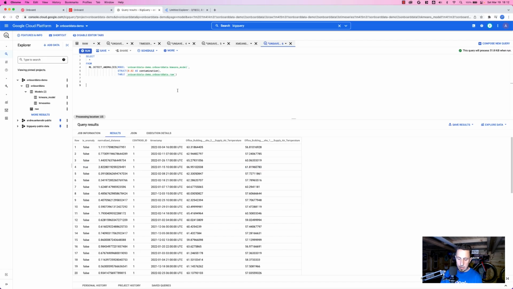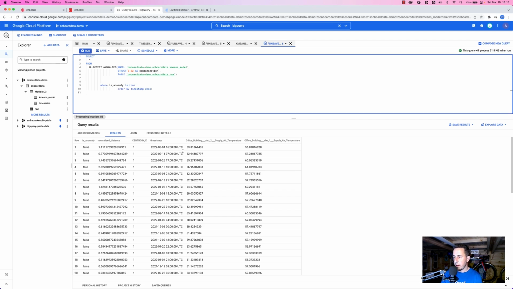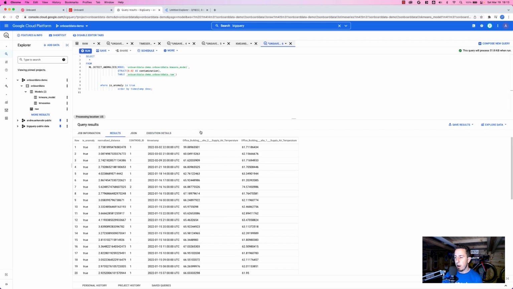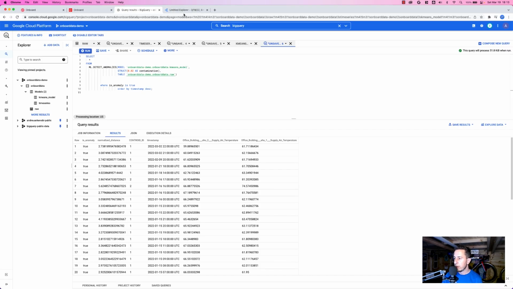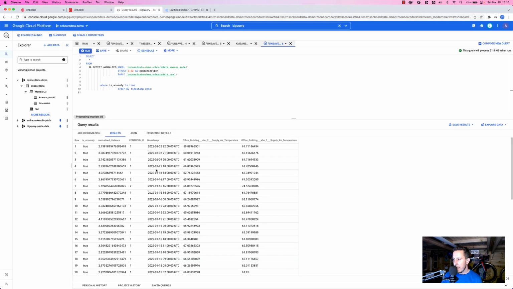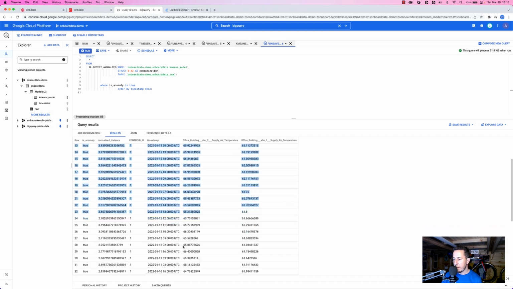What I can do now, I can also say, hey, just give me those samples for which the contamination parameter makes that sample an anomaly, and order them by timestamp. Because that's going to be easier for me to see. By running the result set in this way, I can probably look at this error time, which is between the 16th and the 19th of January. And you see here, we have many samples, 15th and so on and so forth.